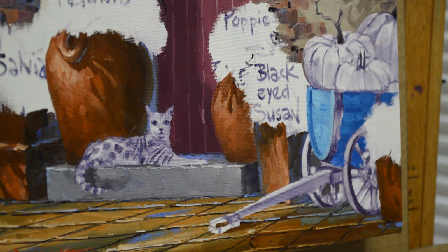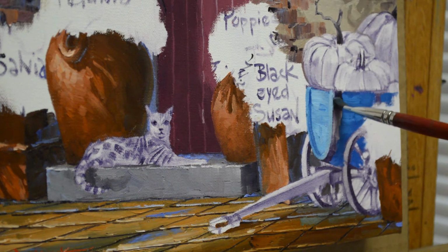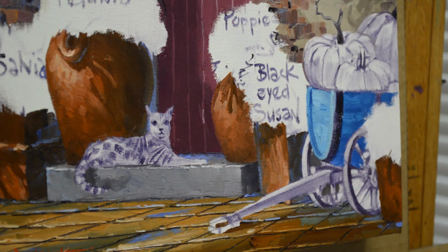Clean my brush out. And for this, I'm starting out with a mixture of just my mud plus liquid to give me a dark base for that metal band that goes around the barrel.